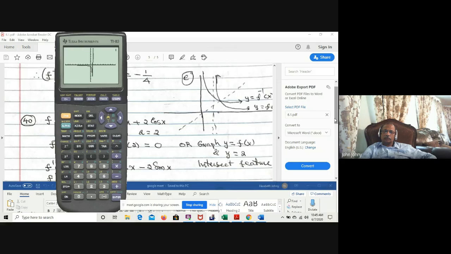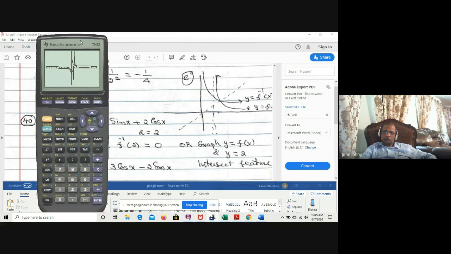See the graphs. Again, x is greater than or equal to 1/2. So you have to impose a condition, x is greater than or equal to 1/2. So that means this part will not be there. So the graph looks like this.